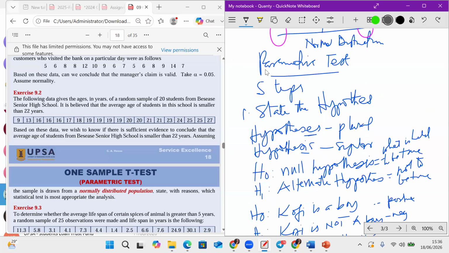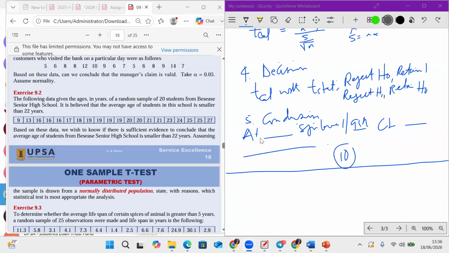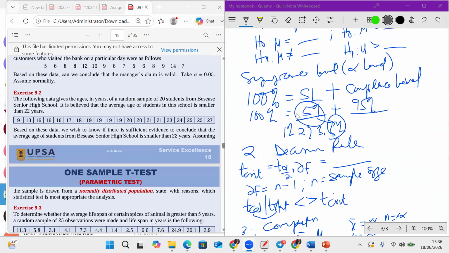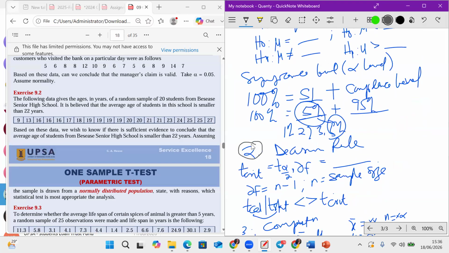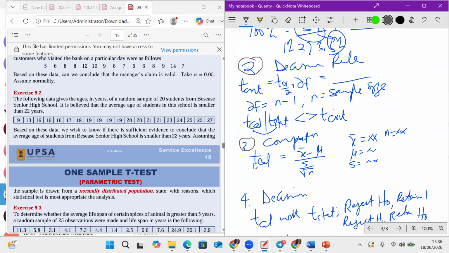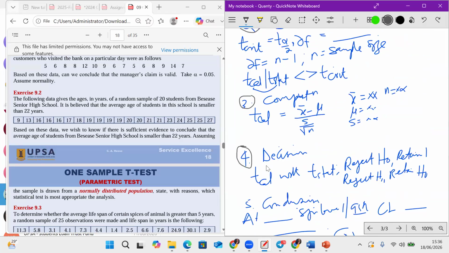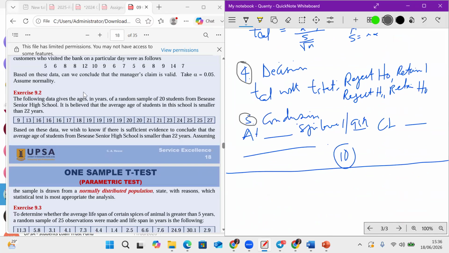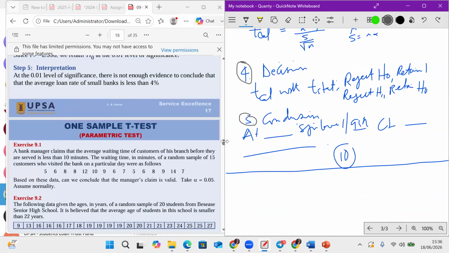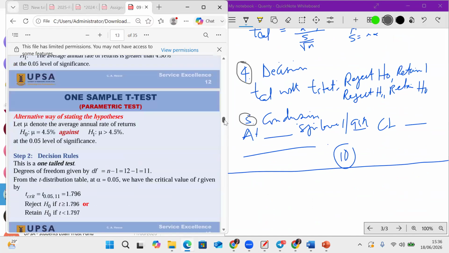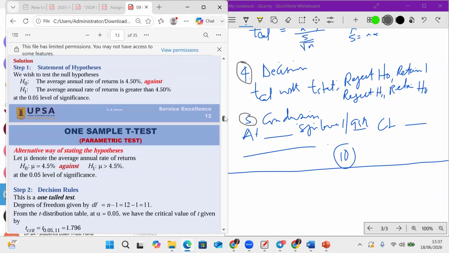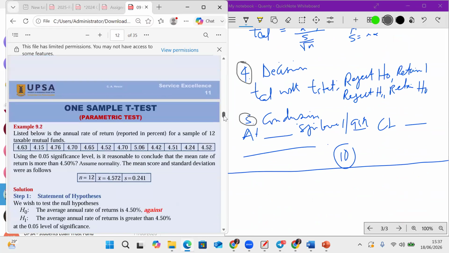Can you see my screen? Yes, sir. Okay, so now we have step 1, step 2. Let me circle the steps so I can see them all. This is step 1. This is step 2. This is step 3. This is step 4. This is step 5. Okay, let me pick another question. So you have to know all this before you get to the exam. Follow the way I'm going to solve. I'm going to solve 2 with you.